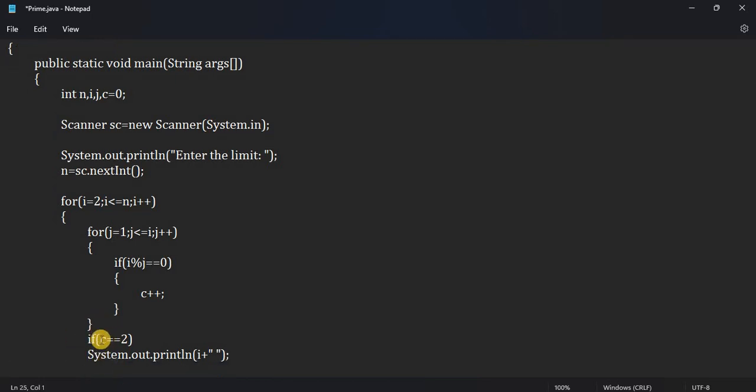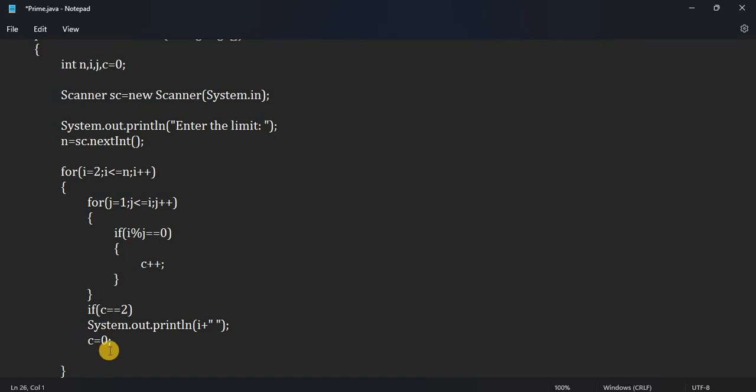So if the number, whenever I divide from 1 to itself, has been divided twice, not more than twice, or not less than 2, if it has been divided only twice, then I'll print that particular number. Once that is printed, I'll make the value of counter variable 0, right?